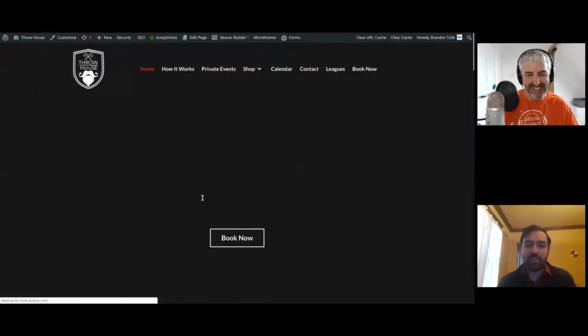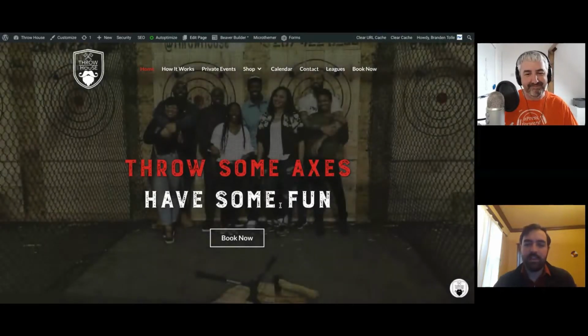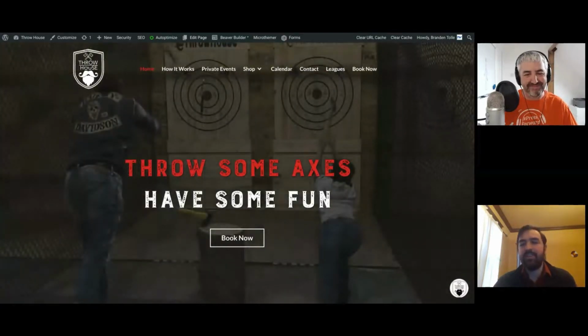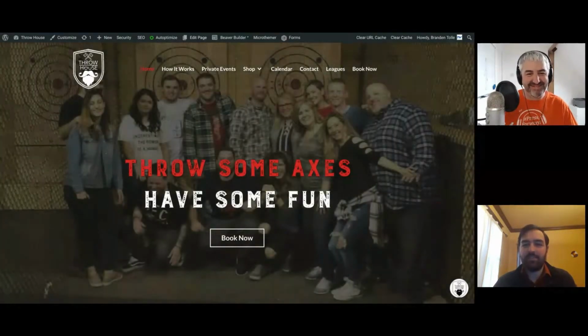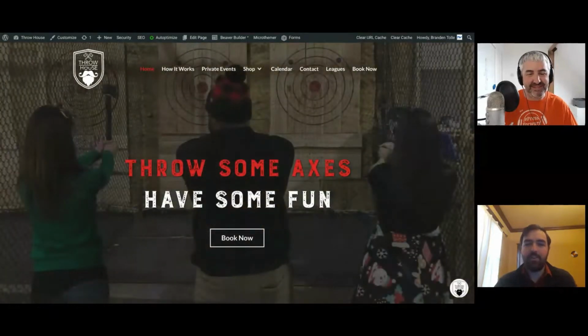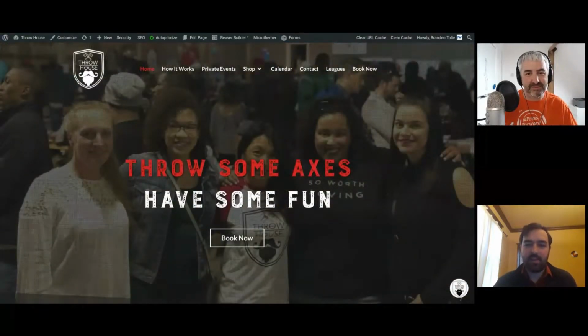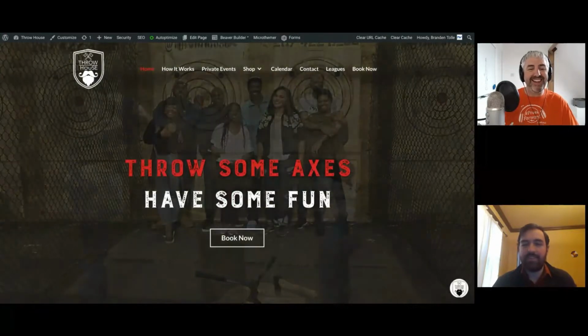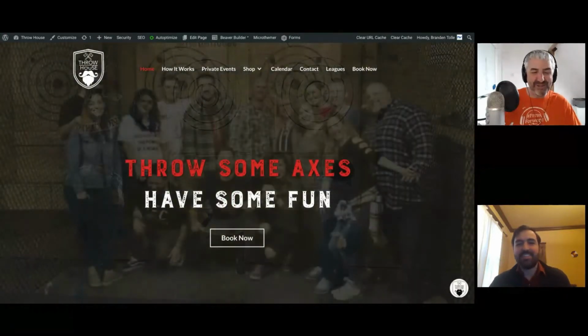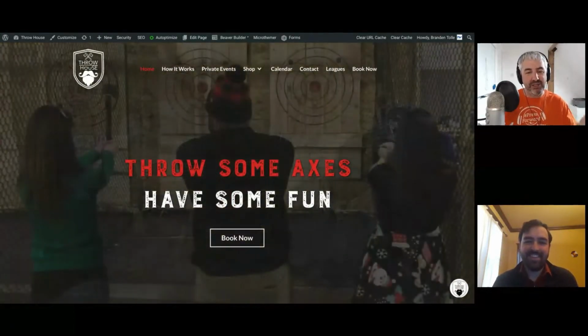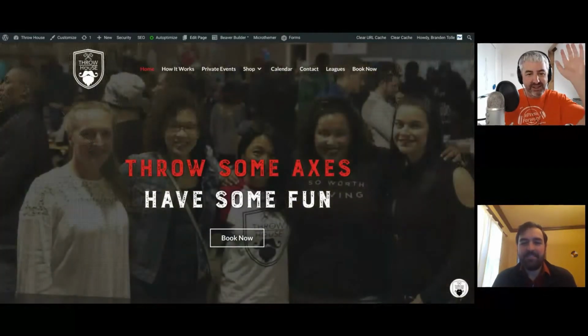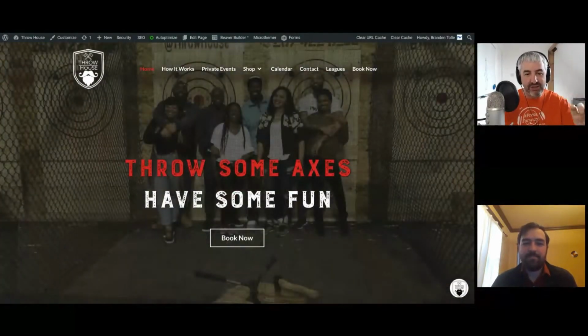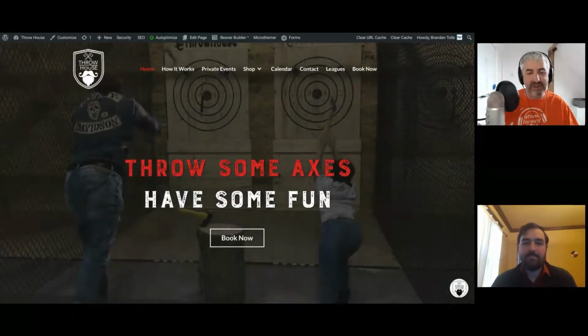So this client does axe throwing. It's kind of like darts for axes. It's an adult-oriented thing, so they have alcohol and sharp objects being thrown. Good. What could possibly go wrong? Is it a bit like archery? You get your own little lane, and there's a target at the end, and you literally toss axes at a big target.